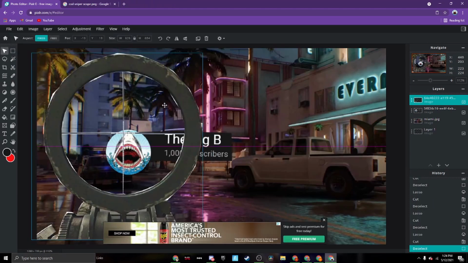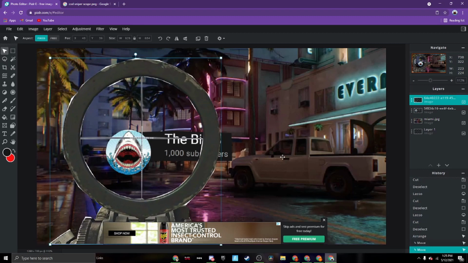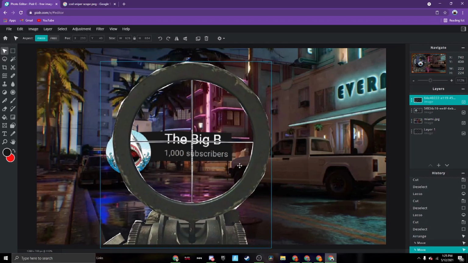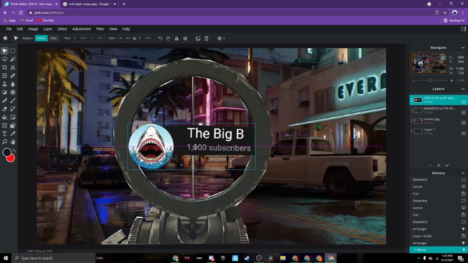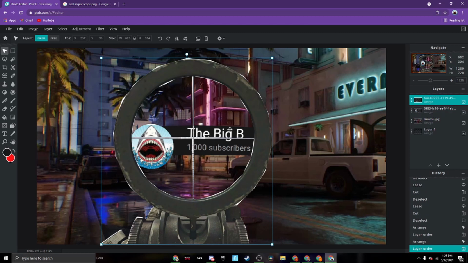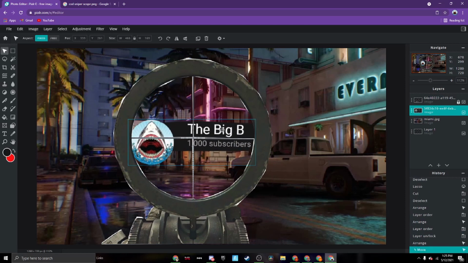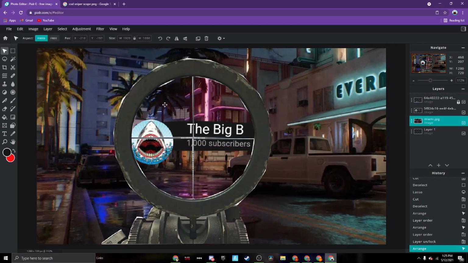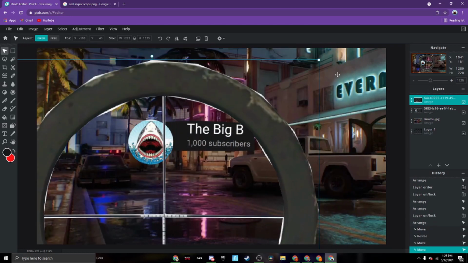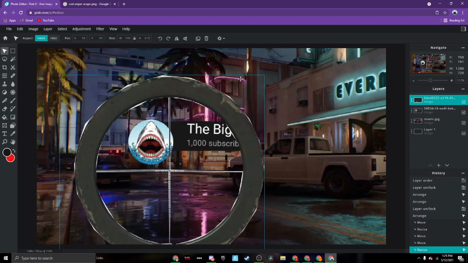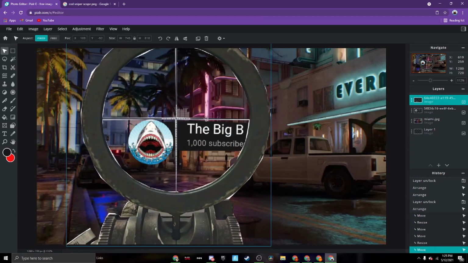Okay, so I finished the cutout, and now I'm probably gonna fix this up. Make this go behind it, and then I'm gonna lock this in so I could move around this one. And I kind of need it to scope in. So the good thing about this is that we can move this one to be a lot bigger. But that's why I don't really like it the most, because it won't stretch.